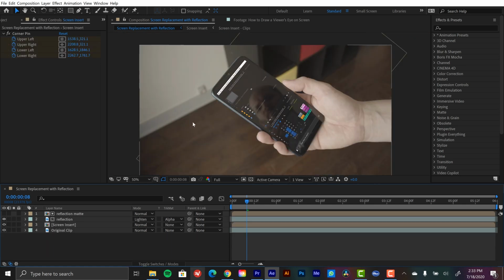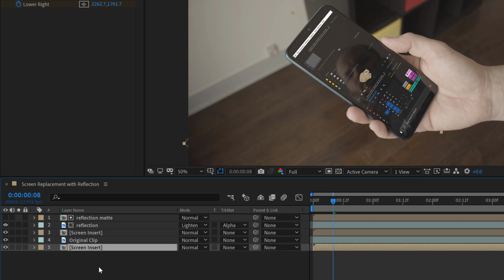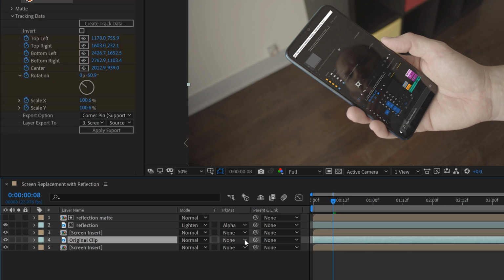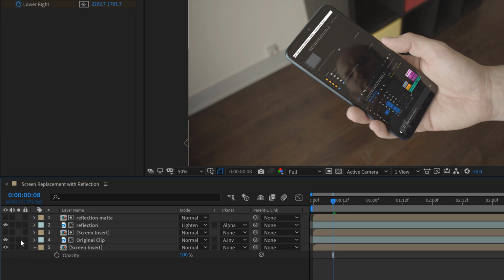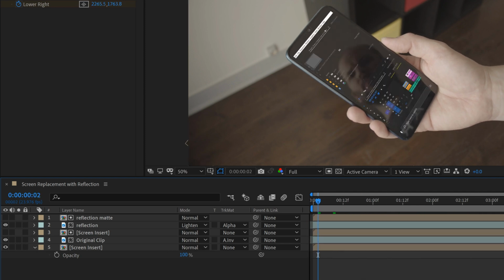For even more versatility, I can apply the same technique to the screen insert. Right now it's just sitting on top, but let's say I wanna actually mat out this area of the original clip and have it underneath. That way I can scale it and it will always be hidden by the borders of the phone. To do that, I'm gonna duplicate the screen insert, drag it beneath the original clip, and now I'm gonna grab the original clip and I'm gonna do alpha inverted. And now if I isolate this clip, you can see it's just this phone with it punched out and the screen insert is now under it.